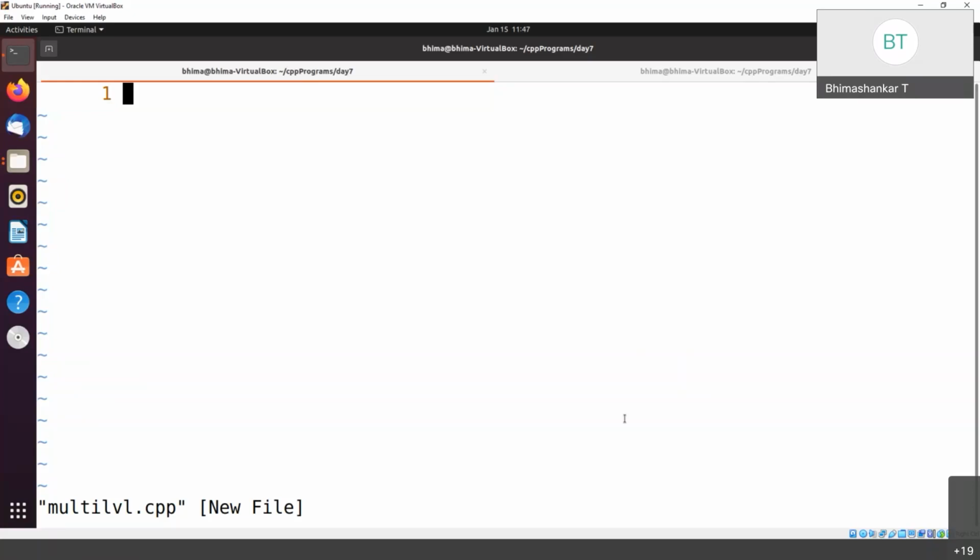The result will give us a percentage calculated out of those subjects. That way we will see how the classes can be derived and how the hierarchy of classes is achieved. Let us see that part now. For the same, of course, we have to include the header file.